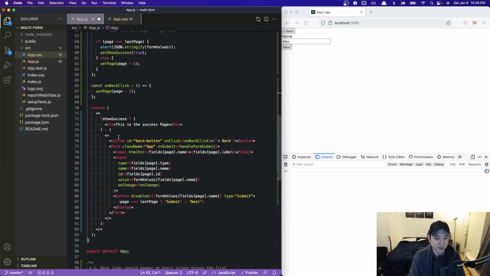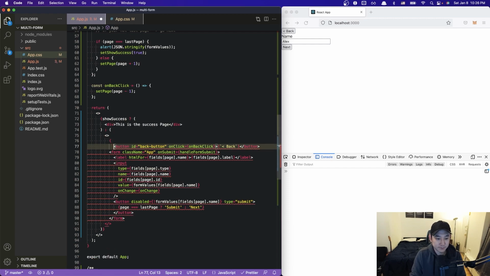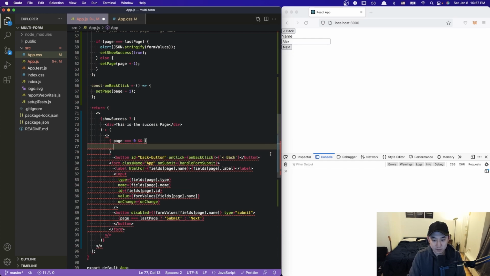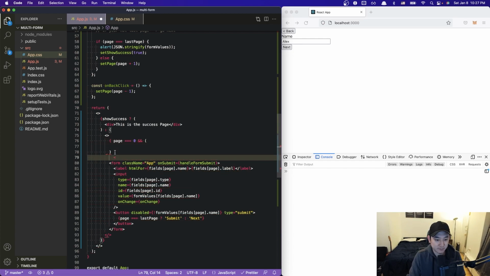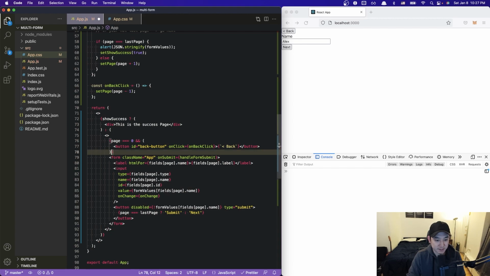So rather than creating a new variable, I guess we could just do this instead. If page equals 0, and we'll create this button out here. Oops, I missed. Curly brace close, save it.